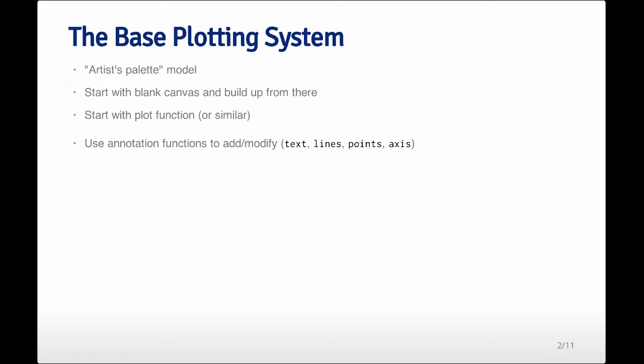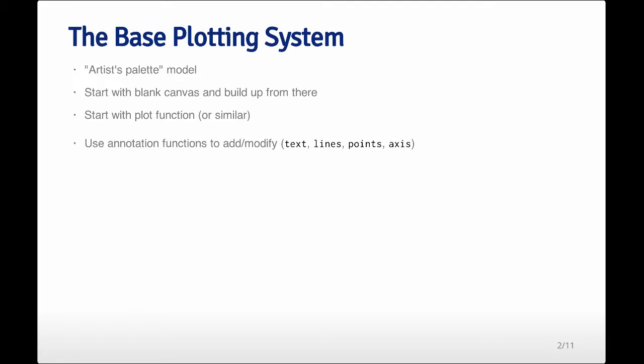This is an intuitive model, especially when you're exploring data, because you may not know right away what plot you want to make. So maybe you'll just throw some points on the canvas, and then you'll add some colors, then you'll add some labels, and then eventually you'll piece it all together. This is all well and good as long as you're keeping track of all the code that you use to make the plot. Then you can always reconstruct the plot later.